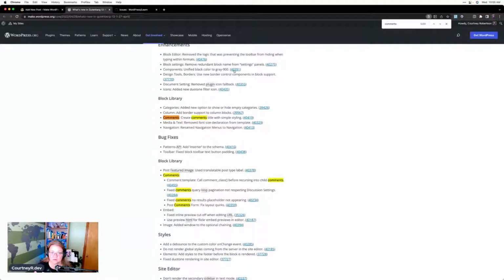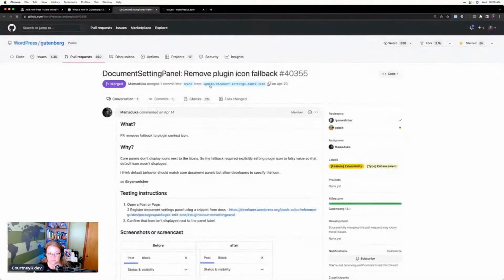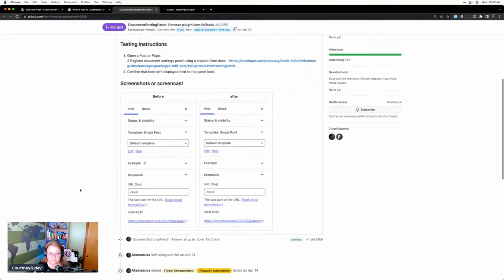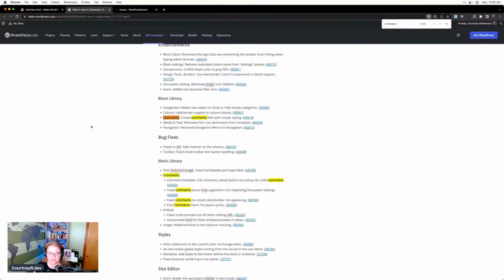Components. Unify black color to gray. Design tools, borders, use new border control components in the block support. Document setting, remove plugin icon fallback. What's that? Oh, that little image. Yeah, I'm going to say that's probably okay.